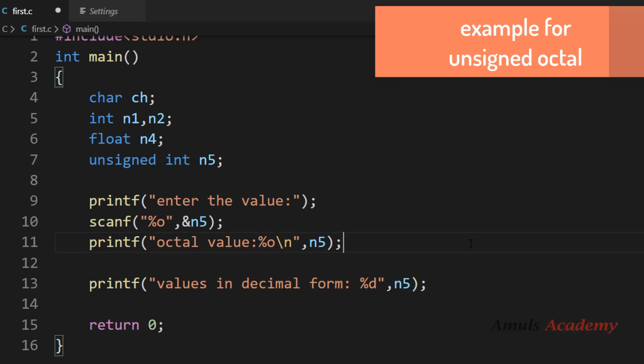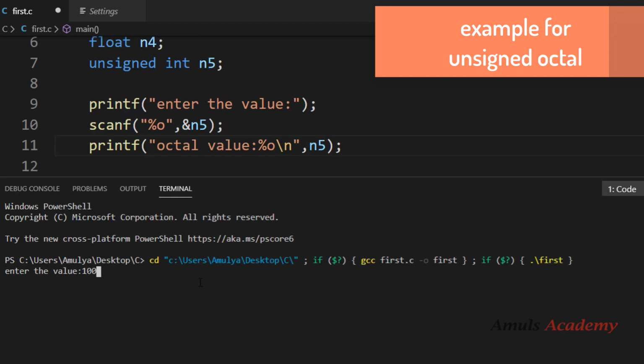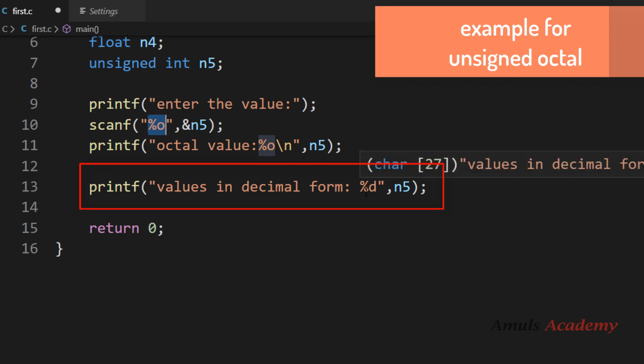Next, save this and run this. So enter the value. I'll enter 100. The octal value is 100, the decimal form of that is 64. So we are entering the octal value, it will print that value as it is, so we'll get 100. It will convert to decimal form and print 64.